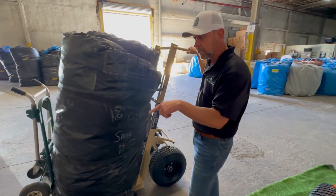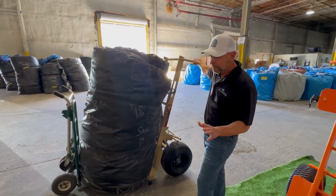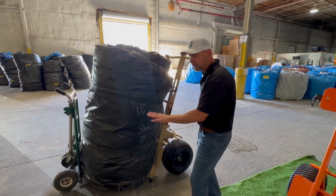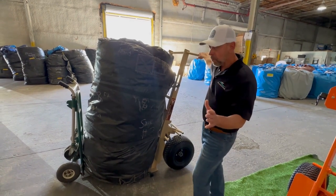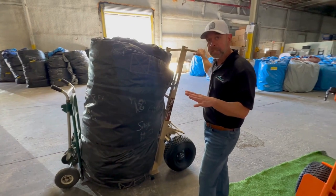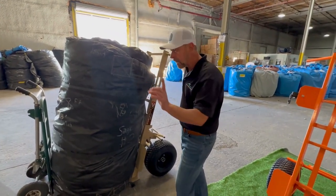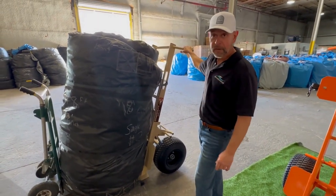There are two ways to start a business. One way is to do it the cheapest way you can — make it as miserable as possible so maybe it won't work. And that's the wrong way to start a business. I tell people all the time: they call me with a budget and I say, whether I'm selling dollies or not, you better get a good dolly. 20 years of experience — you better get a good dolly.